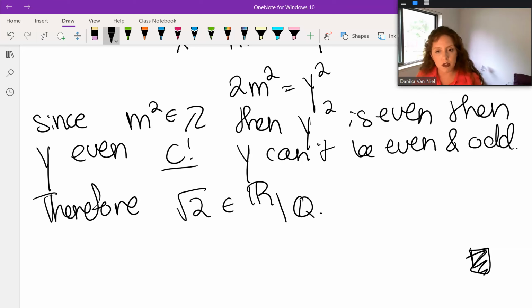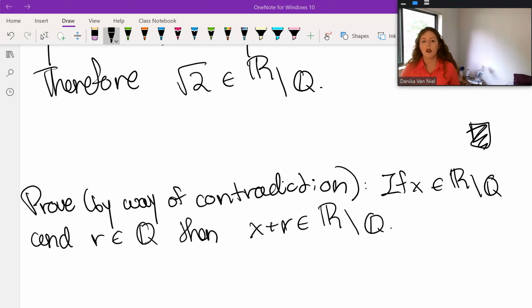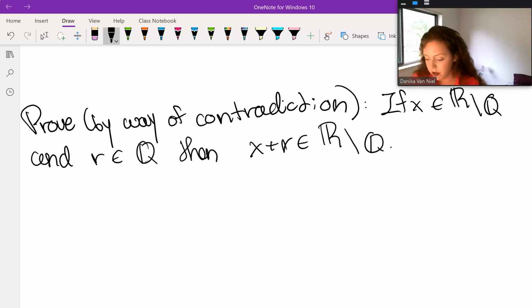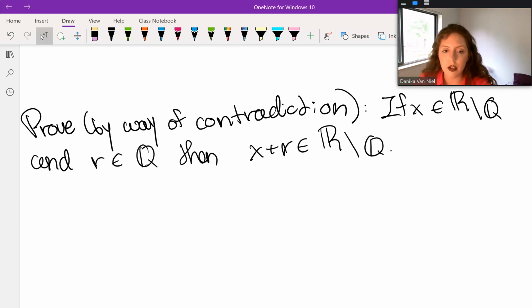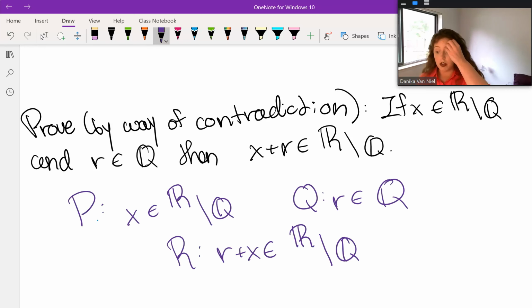Okay, so this one is a bit simpler. So if the last one was a little intimidating, I believe in you. I think you could do this one. So try this next one on your own. Okay, so this one I would like you to try to prove on your own. I'll get us a little bit started. It might help if we do quantifiers. So say that these are our quantifiers. First, we want to think about what it is that we're trying to prove. And then let's think about what the negation of that is. Okay, so pause here again for that.